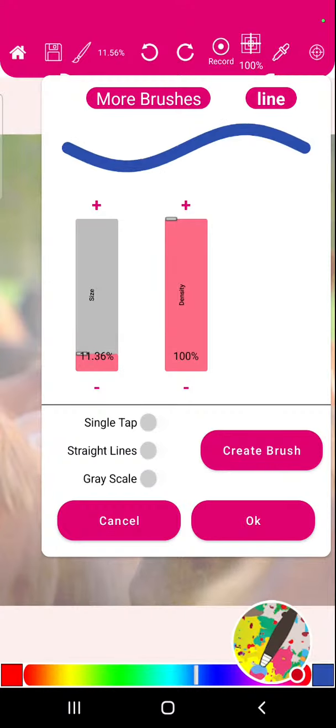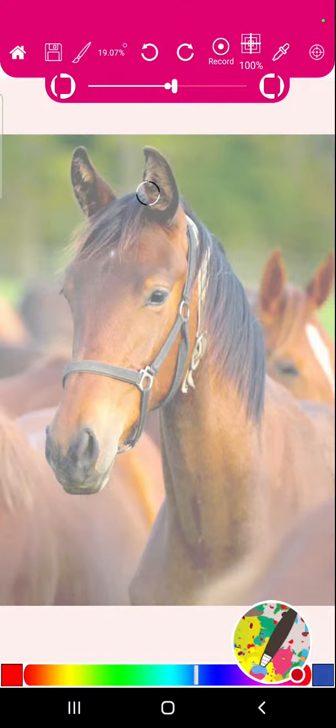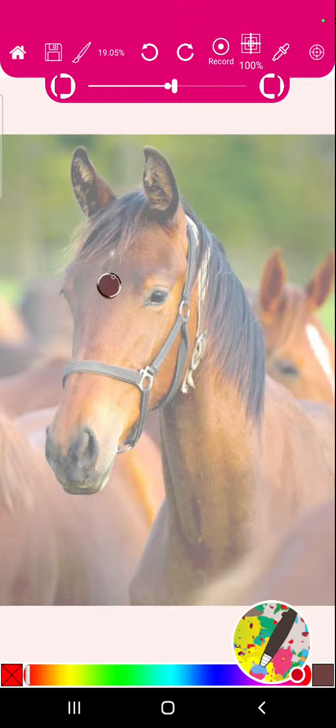Okay, let me show you what I mean. Right, if I'm going to take it to, say, 19%, 20%, keep the line. This is a line brush. Okay, and then this is what makes it supremely versatile and powerful. I select the color picker here on the top right, okay? And then I put my mouse over here. See that?